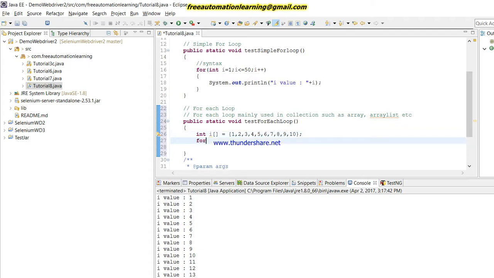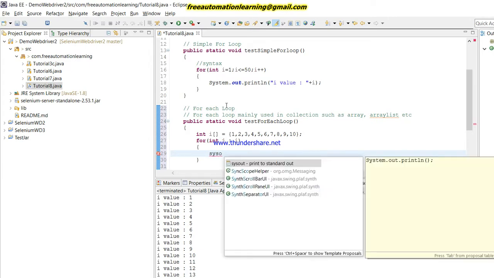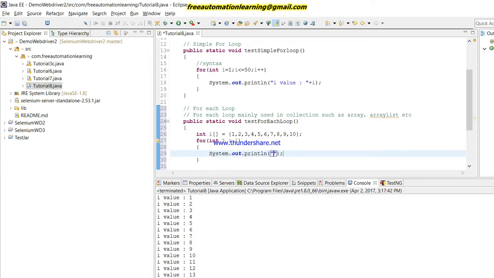I just write for int j : i, syso value of j.